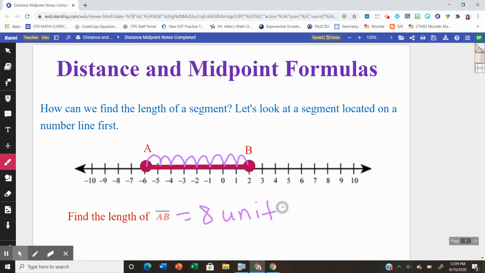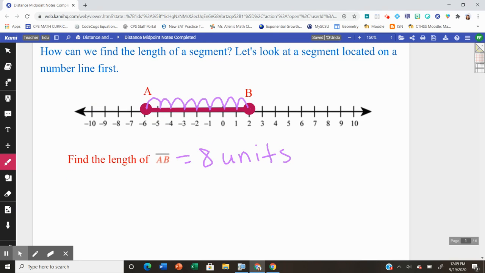But I think we've all progressed a little bit from the bunny hop. So let's try to do this a little bit more algebraically. We want to know the difference in the distances. Well, let's take a look at the differences first. The difference between -6 and 2, right? If we subtract those, we get -8. But does it make sense for distance to be negative? Are you going to tell somebody, oh yeah, I'll meet you over at the mall, it's -8 miles away from my house? Nobody says stuff like that. That doesn't make sense. So we have to look at the positive equivalent of it.